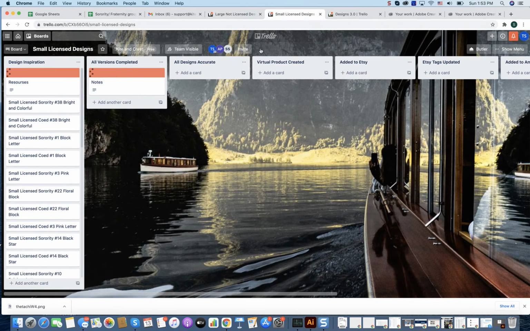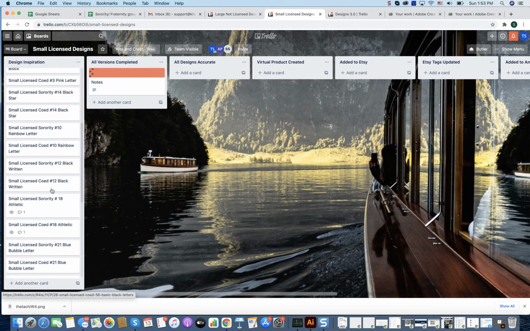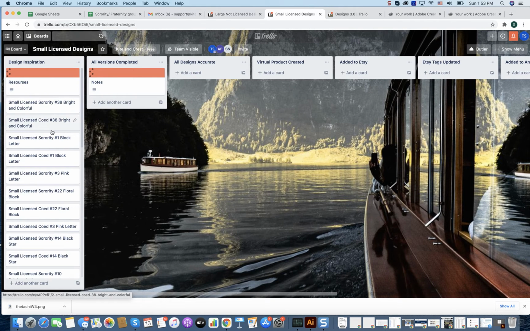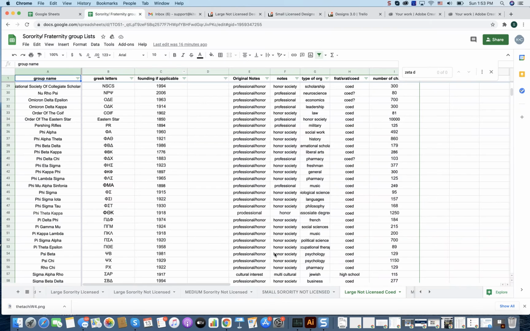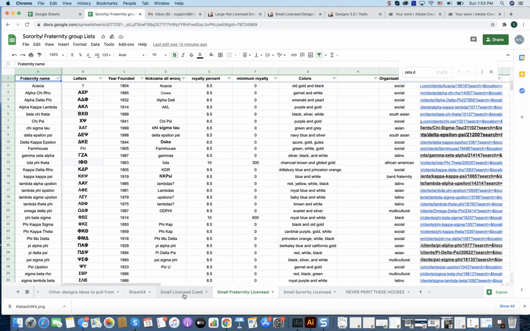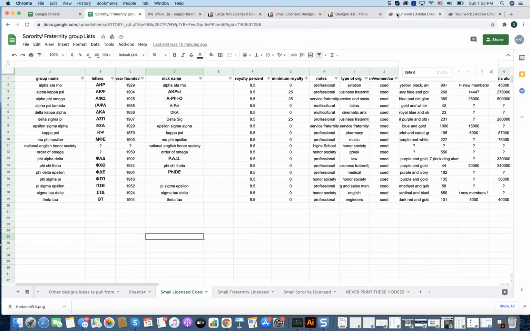Then if I go to small licensed designs, same thing. You have small licensed sorority, small licensed co-ed, and small licensed fraternity. And again, those correlate with the end of the sheet: small sorority license, small fraternity license, and small licensed co-ed.